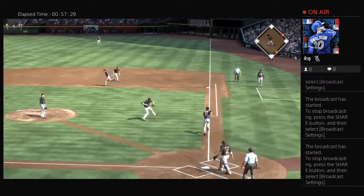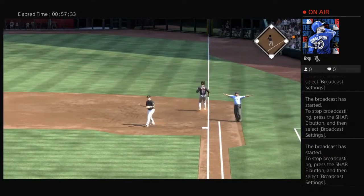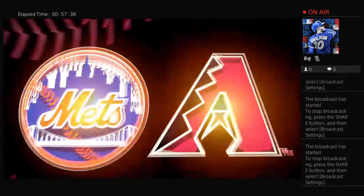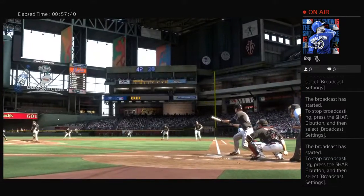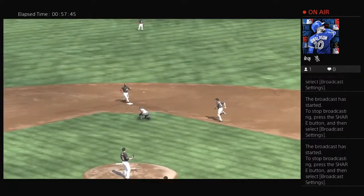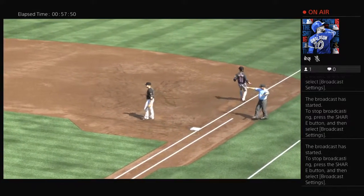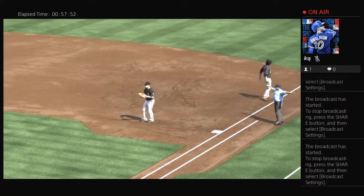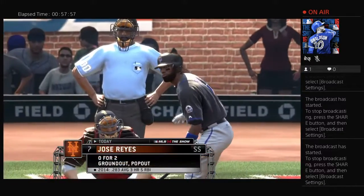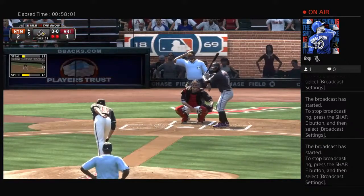And he squares and bunts this one hard. To second for 1. On to first, not in time as the umpire was right there to make the call. Yeah, you want to put this down to the right side, force that first baseman to field it, but that ball's bunted just way too hard, so that's a good decision defensively to go ahead and take the force at second. So it's back to the top of the order now, and stepping in is the shortstop, Jose Reyes.